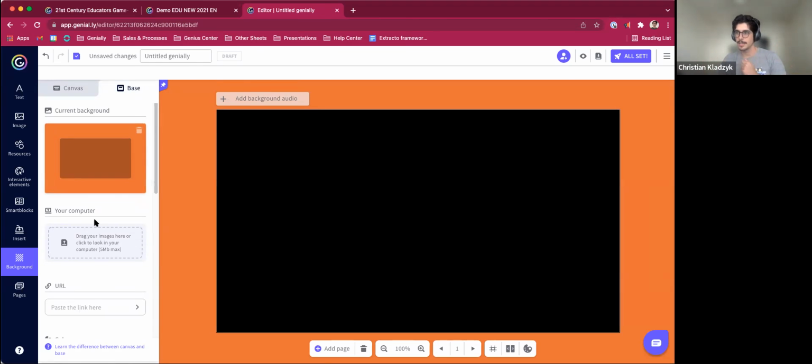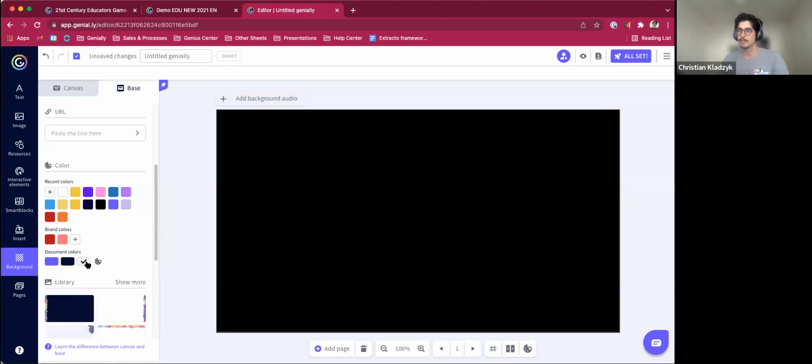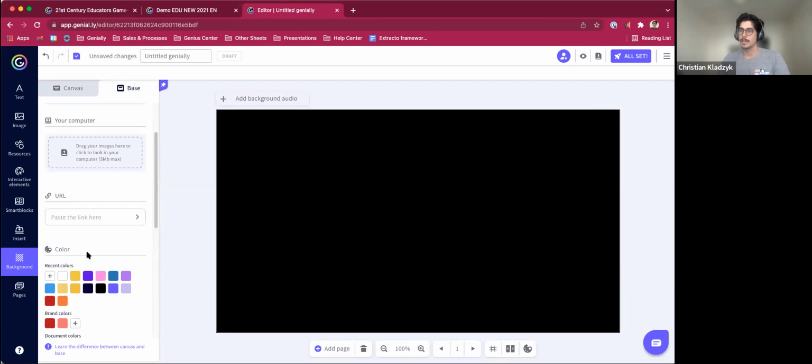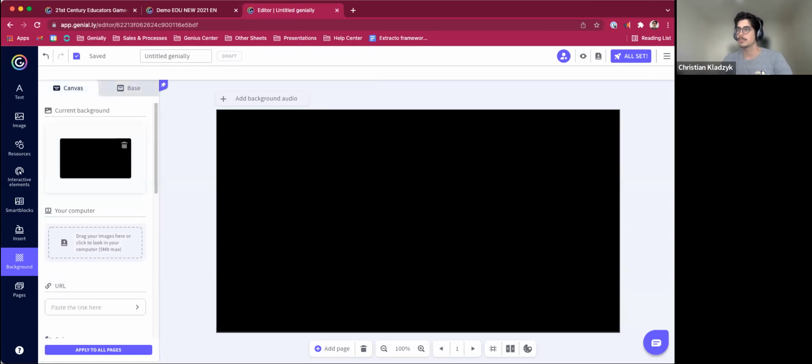And where this is particularly helpful is if you're building a creation that's meant to be consumed on another device, say an iPad or mobile, that base fills in the white space that's behind the presentation. So if you're looking on, say, a cell phone, you don't just have the background in white space. You can have a fully consistent background. But I'm not going to worry about the base right now. I just wanted to walk you through what that was.